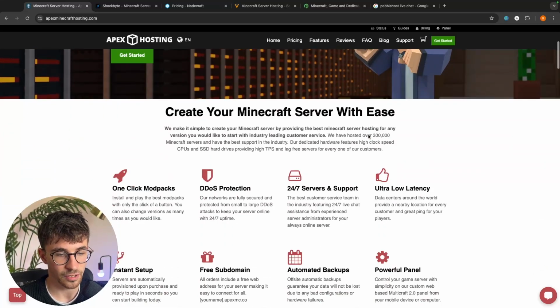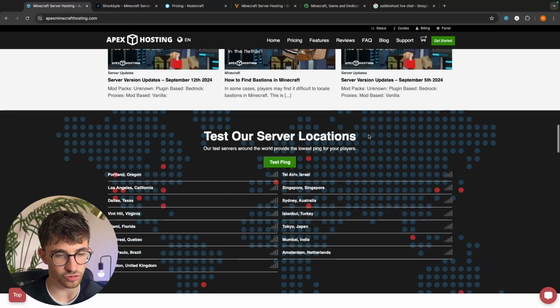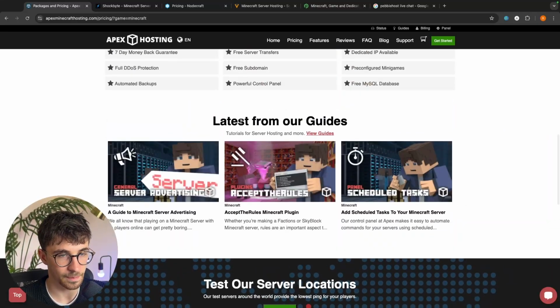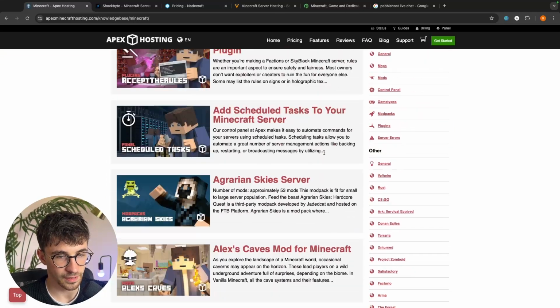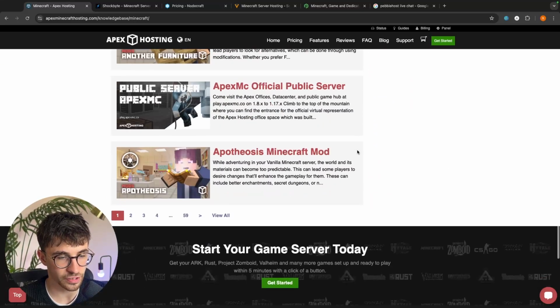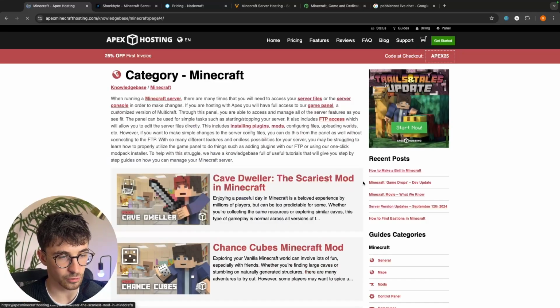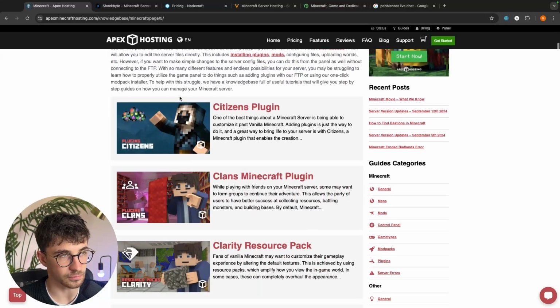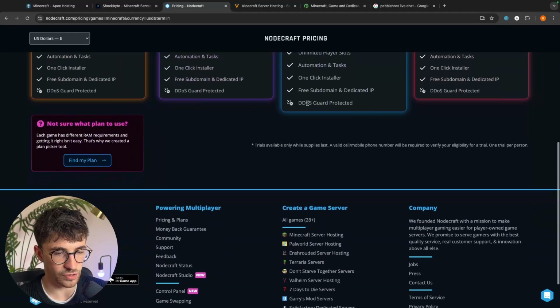And secondly, they have so many user guides. If I could remember how to access them, okay, perfect, here. We can go view guides. And then we have all of these guides that are going to show you how to add these different plugins, how to add different mods, how to set up your server provider. They have all of these guides right here. None of the other server providers really do this.